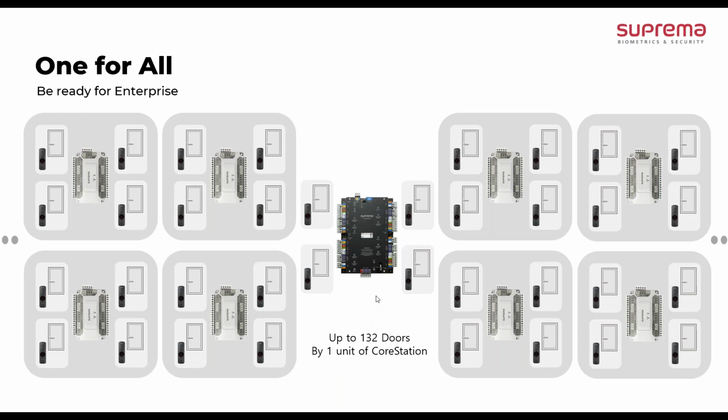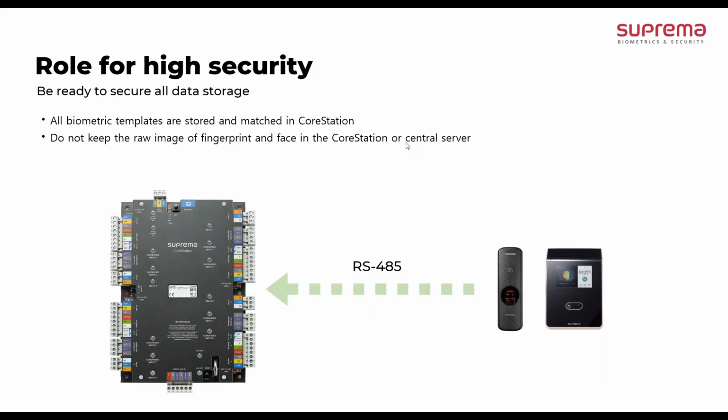And last time I was speaking to an integrator who used to work with another brand, one of the more renowned brands in the market, actually our competitor in quality. He said something like, "Oh, I'm impressed, because with this other brand, the maximum quantity is 64 doors per controller." And I said, well, then you see the difference between Suprema and other manufacturers, the strong capabilities and performance that we can offer you. So this is one of the best comparisons that we can mention.